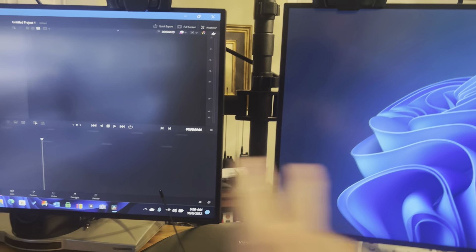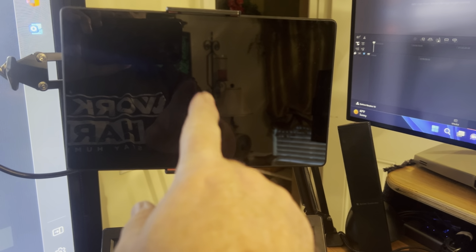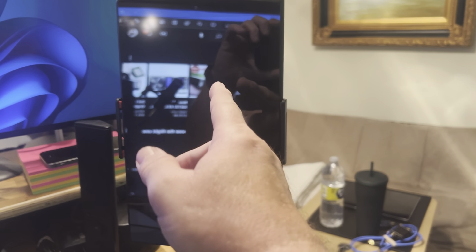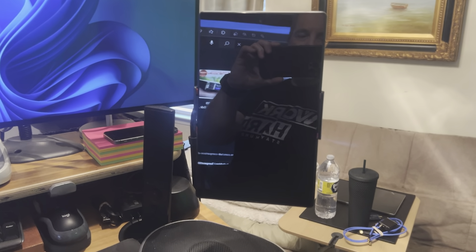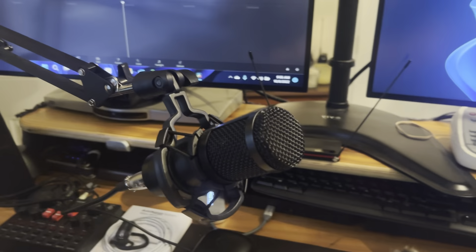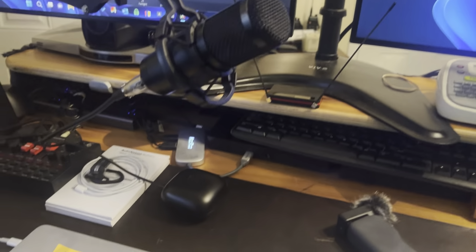These are my work monitors for day-to-day. This one is for when I'm going to watch something on YouTube up close. This is a Kindle Fire or whatever — it's got all my radio codes, band plan, and all that stuff on it. One of the things that has been disconcerting and taking up a disproportionate amount of my time is getting this microphone set up in a way that is intelligent and feeding that speaker, that speaker, and that big subwoofer down there. Yes, I do have a mess of wires.